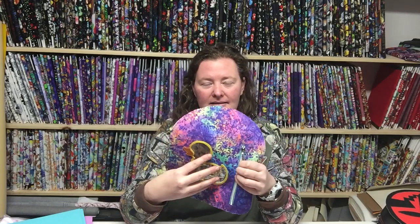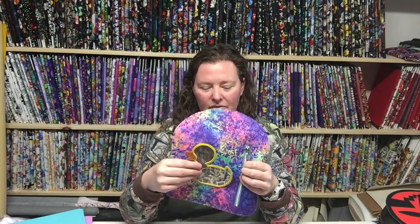Because when I did it with cutting this out completely, it was really flimsy, kind of floppy, and made it a lot harder to sew this down. So I want to leave it, so the outside will be cut out, but not the inside. And we'll cut out the inside once we're there in class.